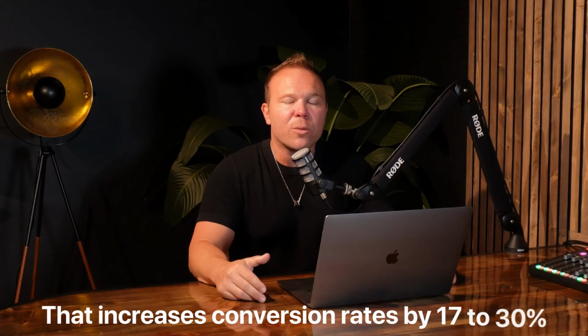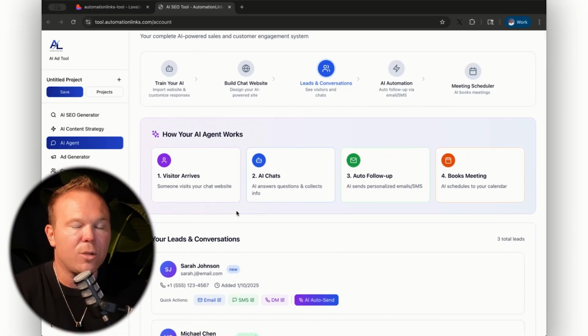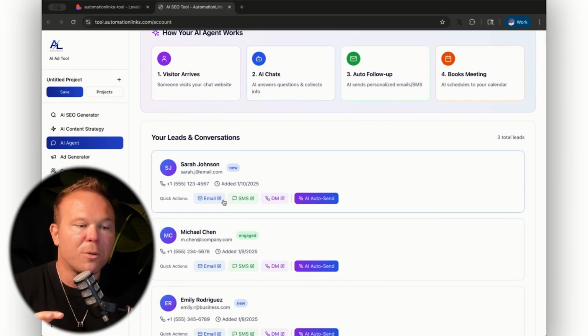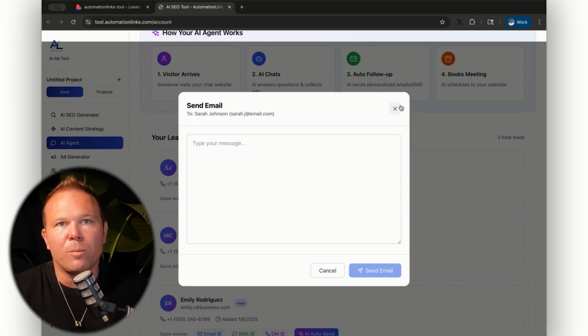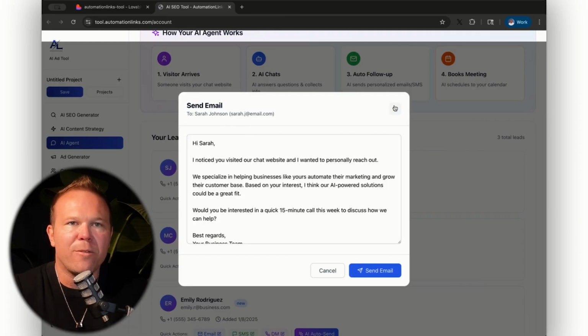That increases conversion rates by 17 to 30% if you follow up. It increases it even more if you follow up 24 times on 3 platforms every single month. And in the ad tool, you'll actually see the preview of all the conversion numbers if you actually follow up. Yeah, you break even month 1. Oh, wait, now you're 2x profitable month 2, 4x profitable month 3, because that compounding effect continues to provide value.